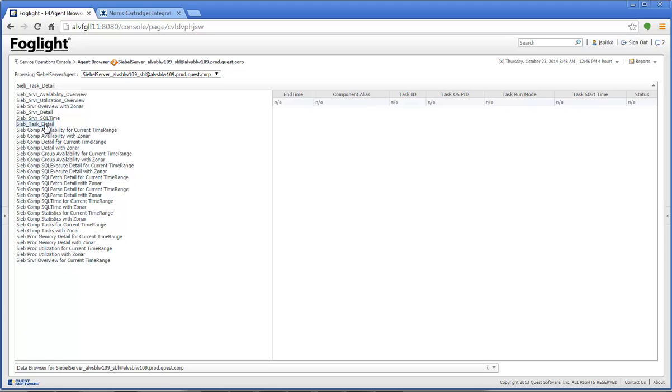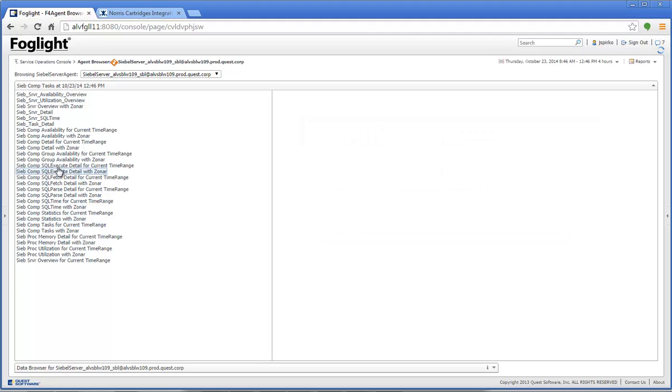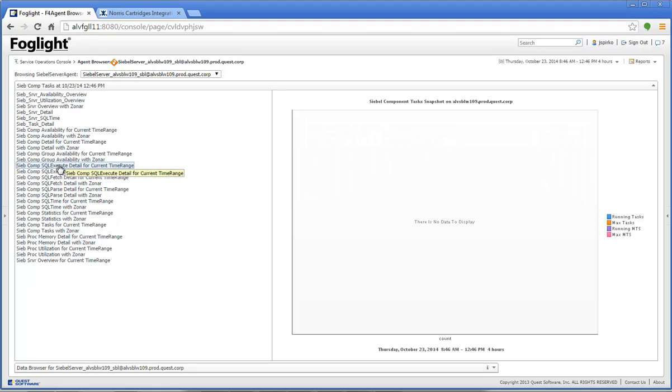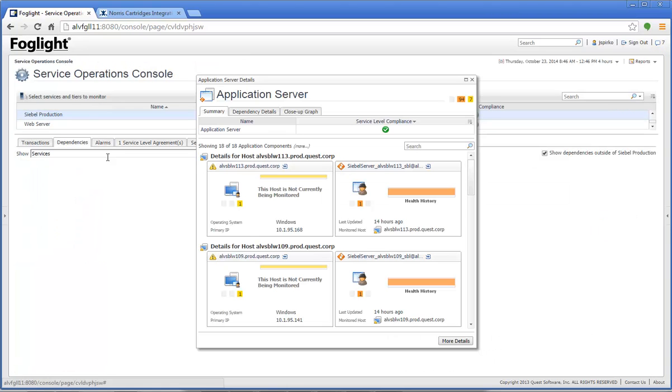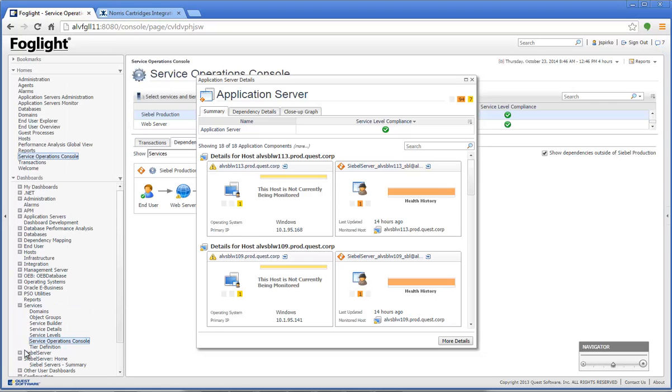Now there is information in some of these screens depending on the different components that are running on the Siebel servers. So I'll be able to look at the different tasks they have, or I could look at the SQL statement execution. But the problem here is that I don't want to land on this screen. What I do want to do for my diagnostic is land on a screen where I can look at the alerts, or maybe I will decide that I do want to come in and look at that data. So the screen that I'm really looking to get to is a screen down here called the Siebel Server Home, and I want to go to the Siebel Server Summary.